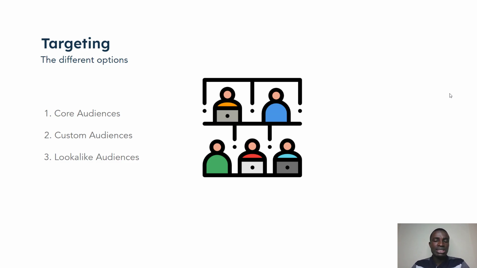So that means that if you have customer data of people who are already buying, and you have uploaded it as a custom audience, with lookalike audience, Facebook would help you look for people that are like your buyers. So you are increasing the potential or the tendency for people to buy your products using the lookalike. So it's actually a very, very important targeting option available for us on Facebook. Like I said, we have the core audience, the custom audiences, and the lookalike audience.